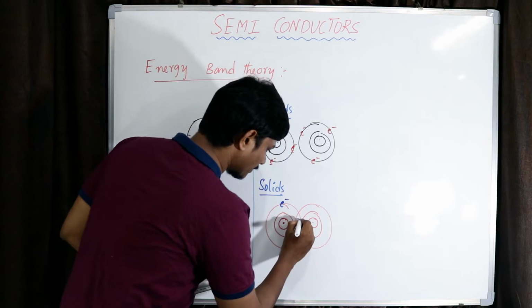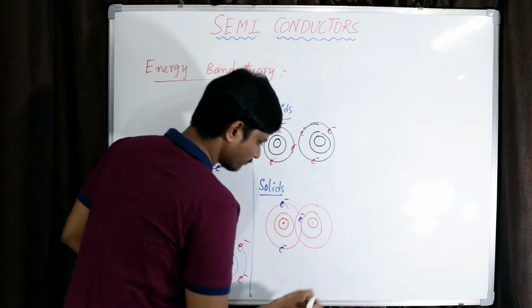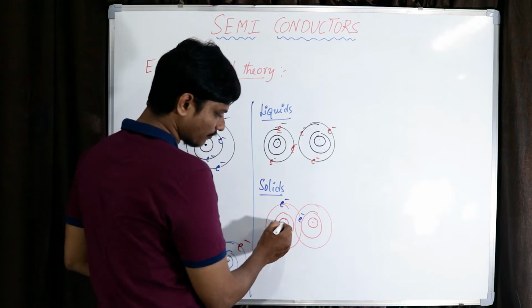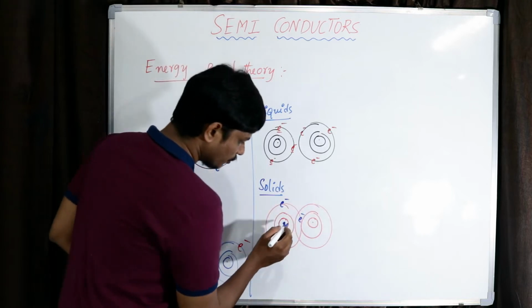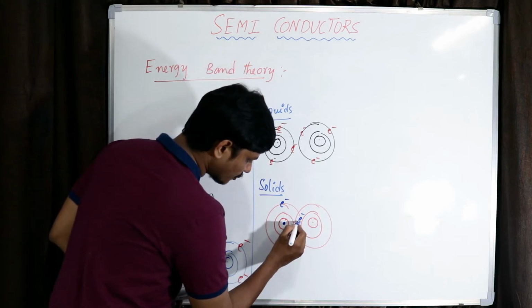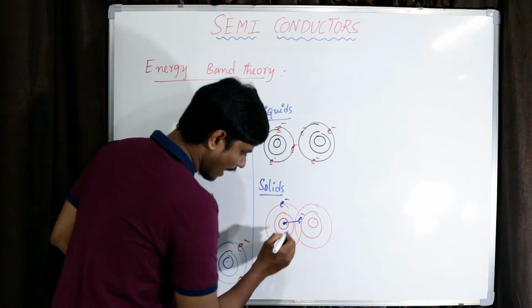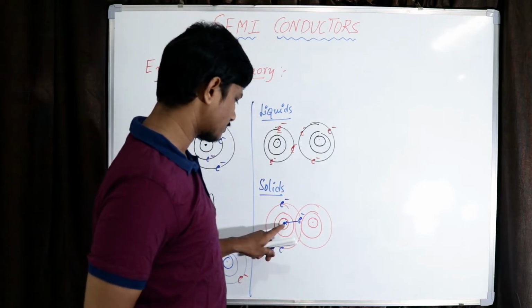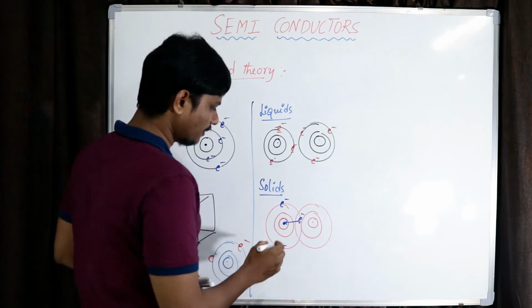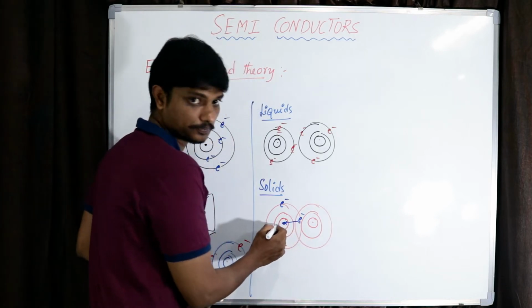So let me talk about the electrons now. I am talking about these three electrons. These three electrons are part of this atom. So let us look at this particular electron. This electron has energy because of this nucleus, right? It possesses potential energy plus kinetic energy because of this nucleus.